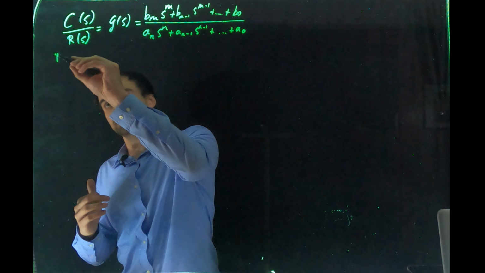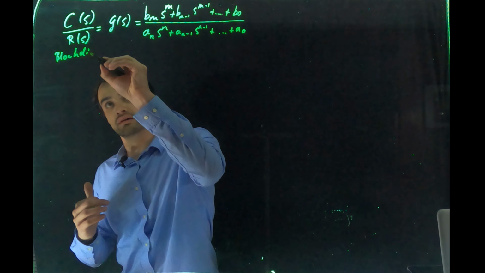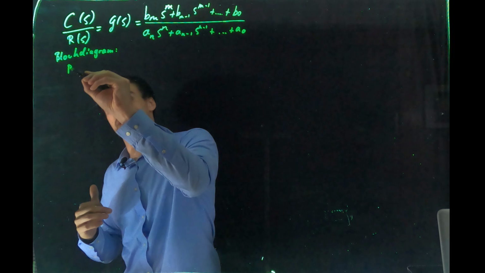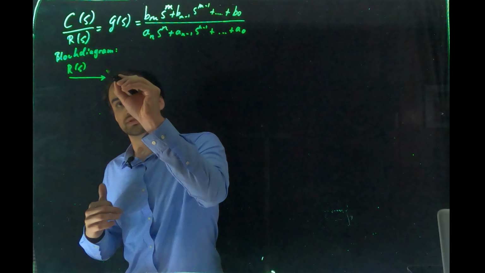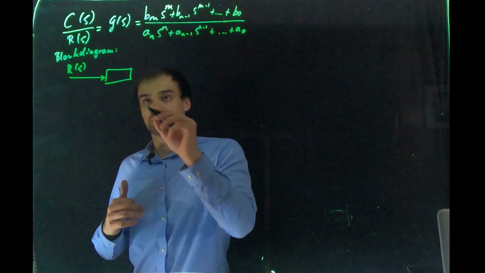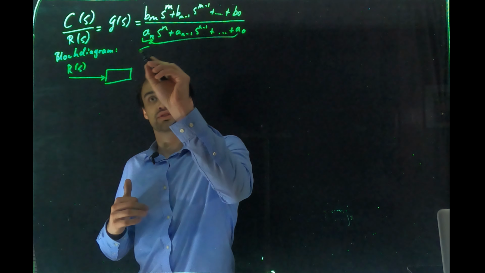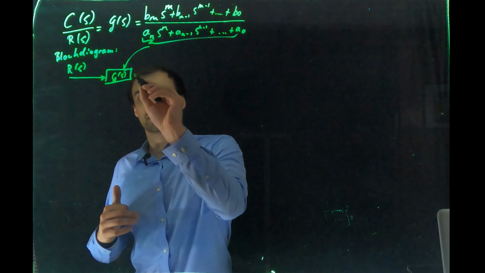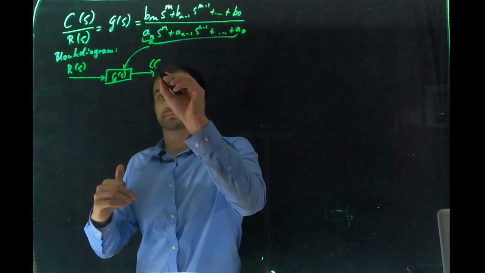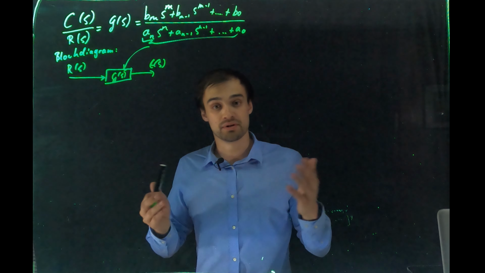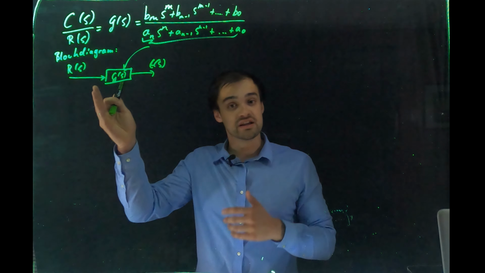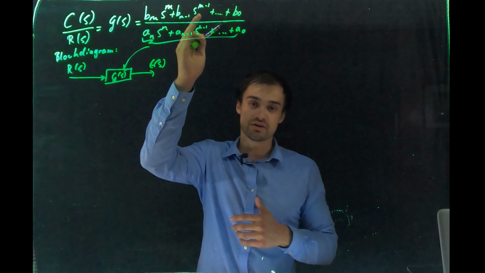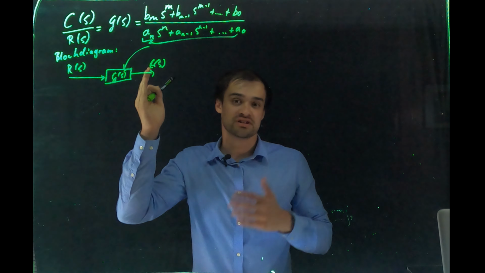So in a block diagram setting, it has to be written like such. R of s is the input to our system. Then you have a block, which is basically this whole thing. The whole G of s is inside here. And what comes out is C of s. That's very simplistically what the transfer function is doing. It's taking input R, going through the system G, which is prescribed by numerator and the denominator, and the output is C of s.